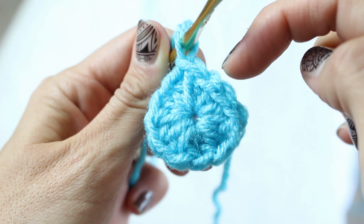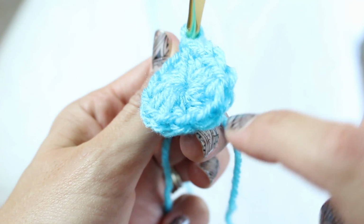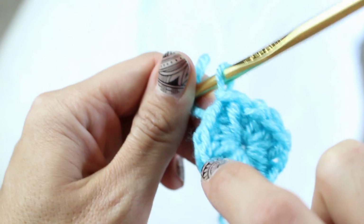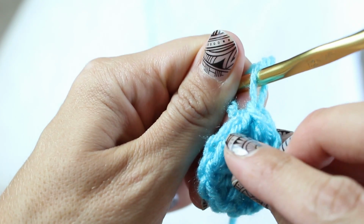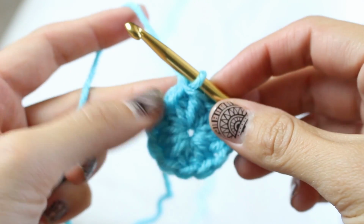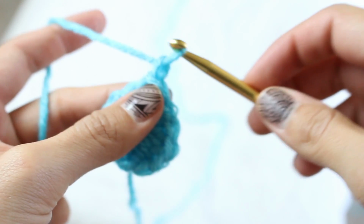Then you're going to chain 1. Well, let's first double check. We have 12 going all the way around. You want to make sure to check each time you go to the next round and make sure that you have the correct number. So here is where we're going to chain 1.